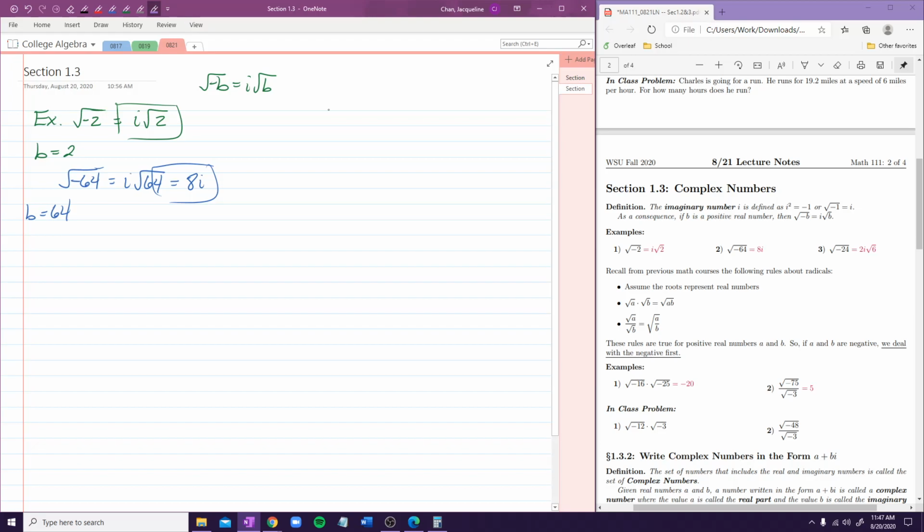Okay. The next problem we're going to do, and I'm going to do it on the right here, I have the square root of negative 24. So again, let's take out that negative. So to do that, this is going to be i times the square root of 24. Alright, and we have to see, can 24 be simplified? The best way to do this, you should be comfortable with your perfect squares. So what's a perfect square? It's like 1 squared, 2 squared, 3 squared, 4 squared, 5 squared, 6 squared, etc. We're not going to look at 1 squared because 1 times anything is itself. It doesn't help us at all.